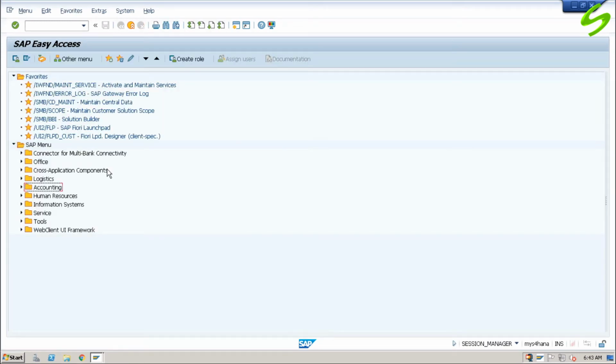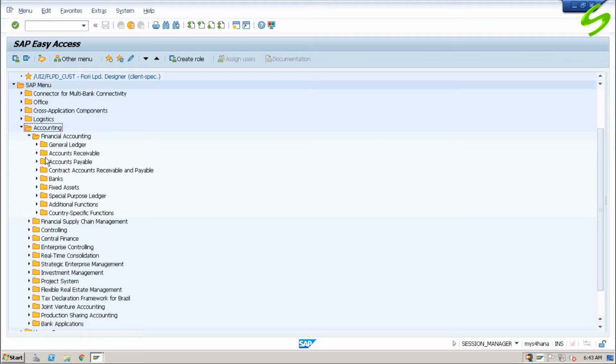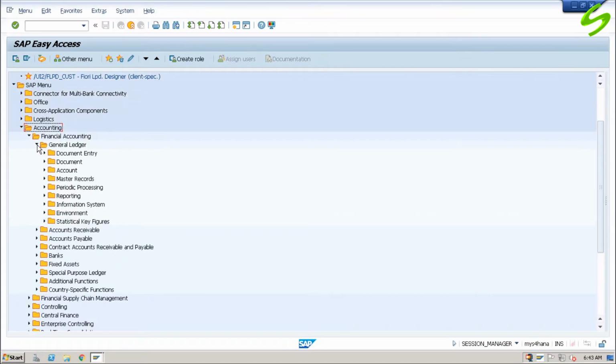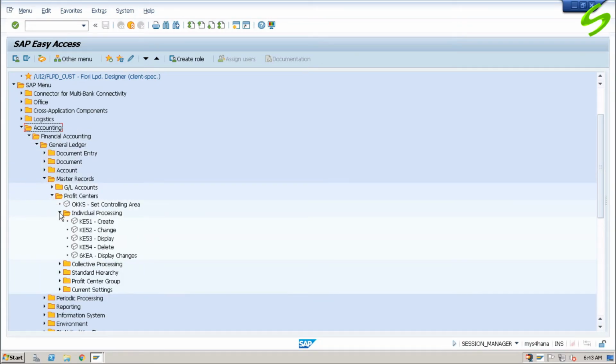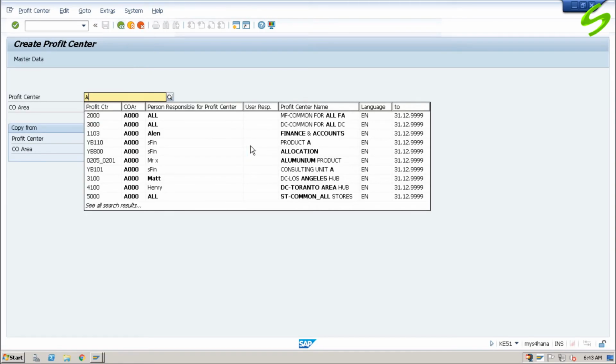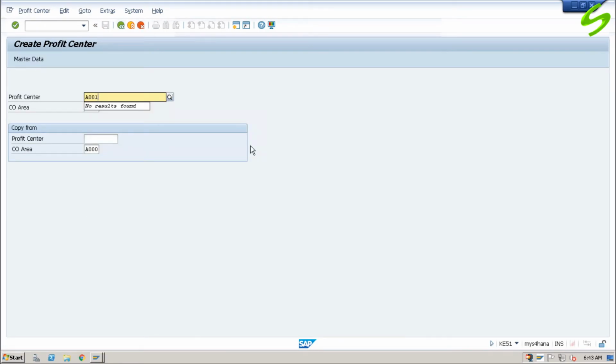Instead of using the T code, you can use the menu tree: Accounting, financial accounting, general ledger, master records, profit centers, processing, create. Let us create a profit center A001.